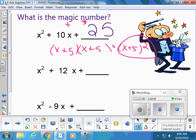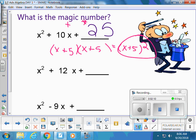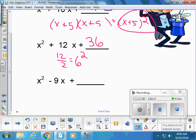Okay, so let's just practice. We're not going to factor these last two, we're just going to find that magic number. So for one ticket, what is my magic number in the second one? Nathan? No, the magic number. You have to actually take B, then divide by 2, then get that answer, then square it. So what now do you think is the magic number? 36. Well, I'm going to give him one more chance. You might need a calculator for this last one. Find your B value, divide it by 2, then square that result.